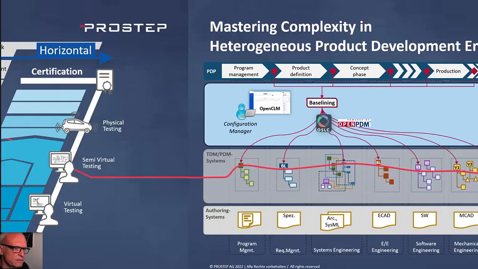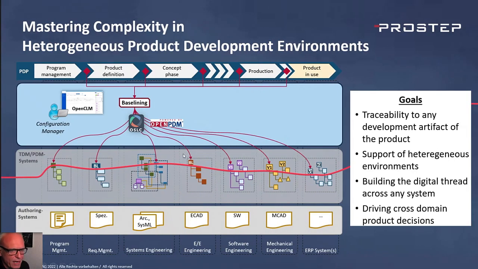And then, if you look at it from a product side, the idea behind OpenCLM and what we want to do is to create a digital thread in the product. Of course there is some development process associated to that as well, but the main focus here is the product. How do things belong together?